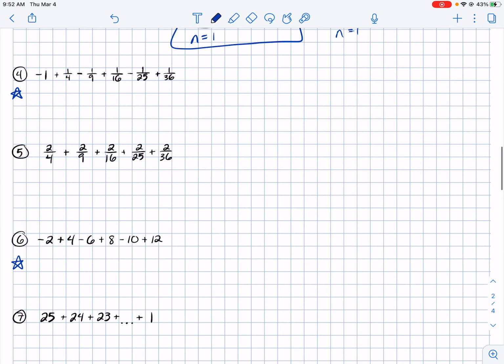Okay, number 4, starting with a lower limit of 1, there were 6 terms. Our rule, just the denominator now, were those perfect squares. So 1 over n squared. Again, these are alternating negative, positive. So just multiply by -1 to the power of n, because if you plug in 1, you're going to get your first term being negative. -1 to the power of 1 just stays negative. If you plug in 2 for your second term, -1 squared becomes positive, and it's going to alternate positive, negative.